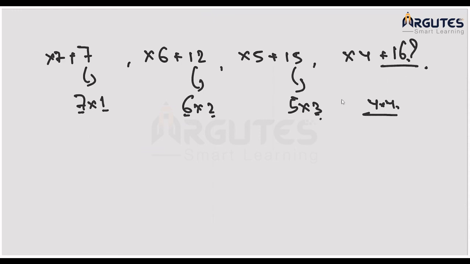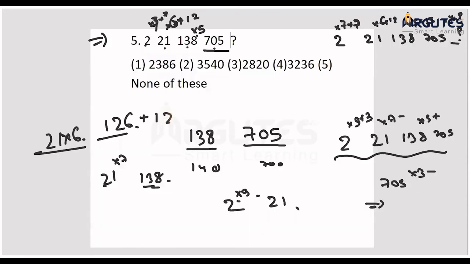So this rule is like this, into 4 plus 16, that means 4 into 4, now 3 into 5, now 2 into 6, and again 1 into 7. If the series keeps on going, it will be till here. So now in this question we came to know that it will be 705 into 4 plus 16. So 705 into 4 is how much? We know 700 into 4 is 2800, and 5 into 4 is 20. So it's 2820 and plus 16. So it will be 2836.